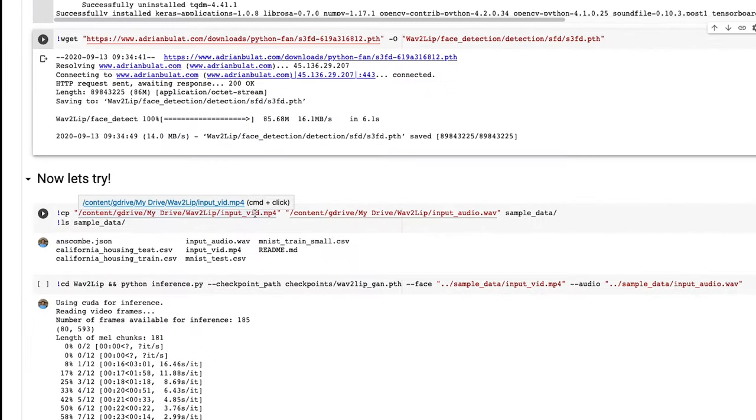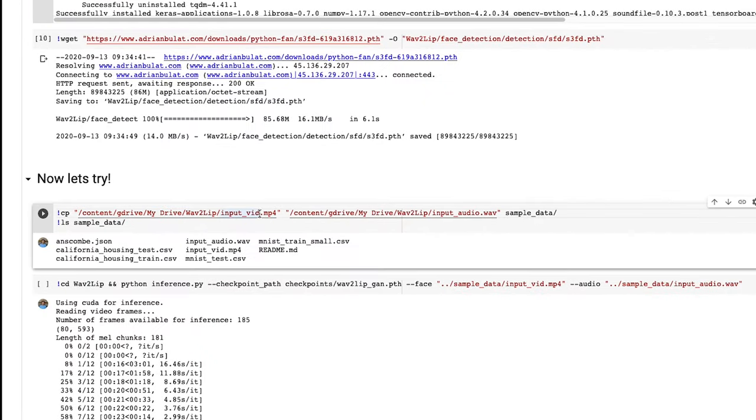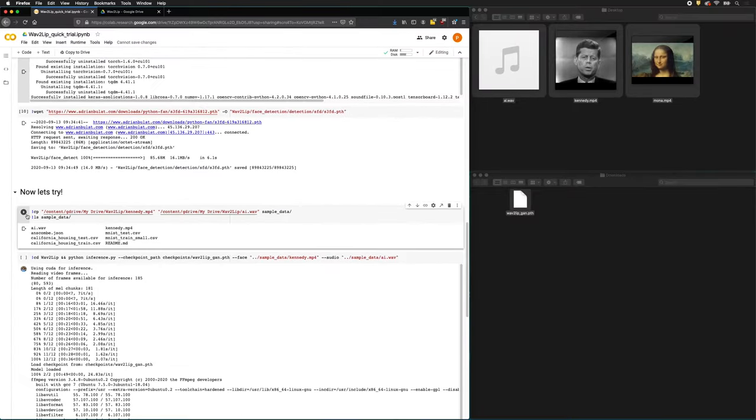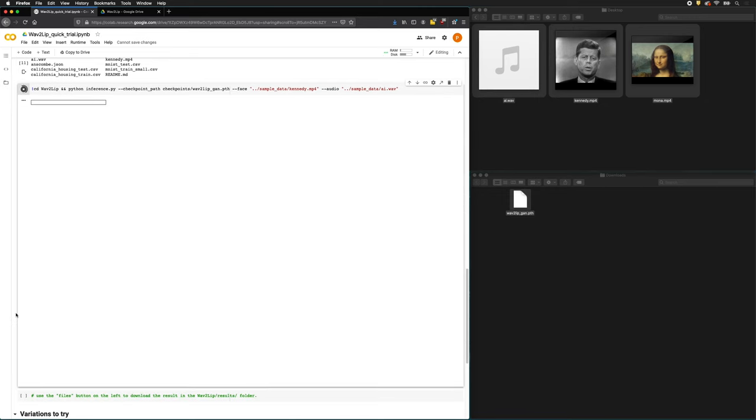Back in the Google Colab notebook, notice that it has default files inputvid.mp4 and inputaudio.wav. You could use these file names, but you can also change them to the names of your videos. Once you have lots of videos in your Google Drive folder, it's best to be able to change this name in the notebook. Remember to change it in both places, otherwise it won't work. Once both of the file names are changed, you can click the first arrow and then click the second arrow.